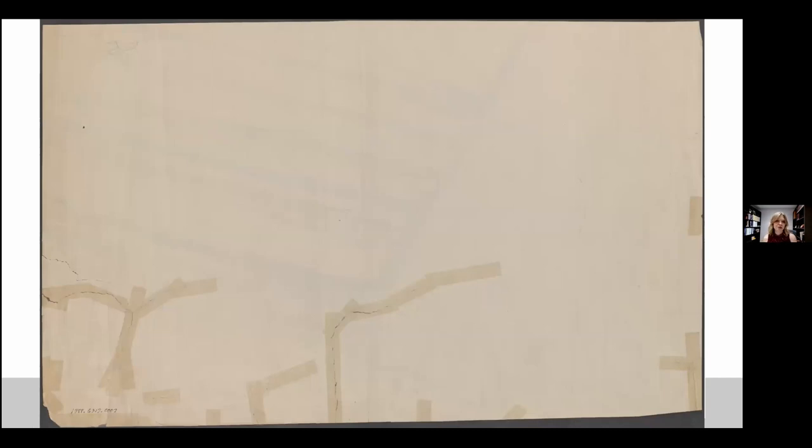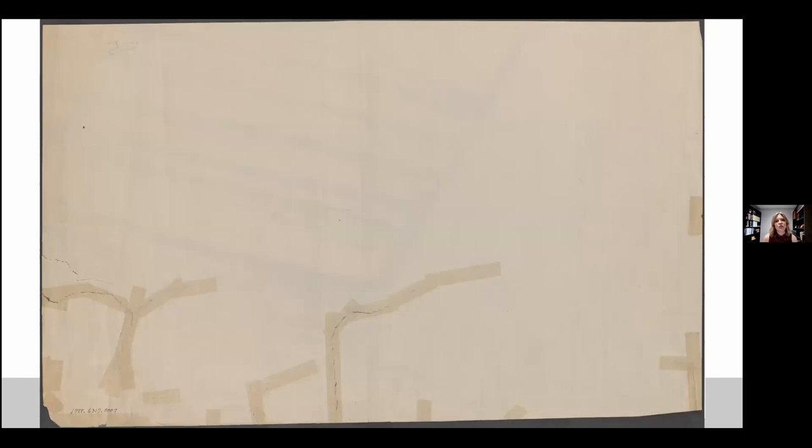It's a pressure-sensitive tape, sort of like scotch tape. And what happens is that adhesive begins to age or oxidize, and it can lose its adhesion, or it can sink deeper into the paper. It can cause the paper to oxidize and discolor, or the paper can oxidize and discolor, and the tape can discolor. So I know that the treatment's going to involve removing this tape before it continues aging and causes any more damage to the print.